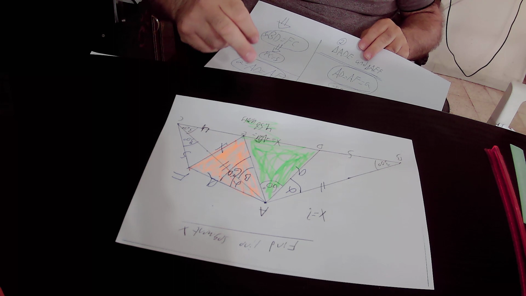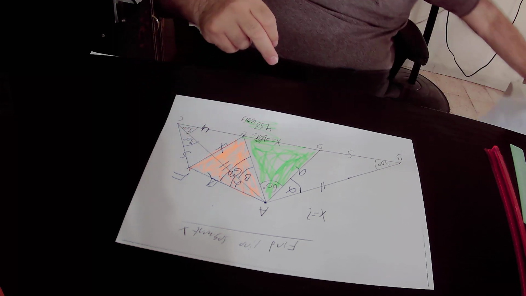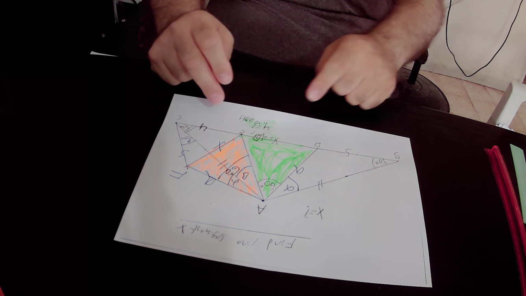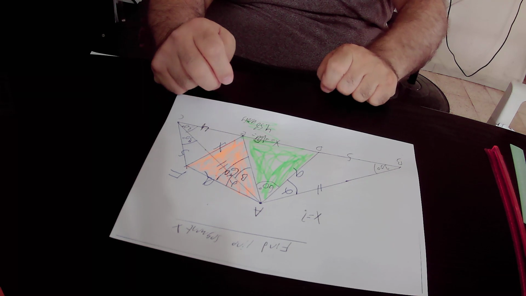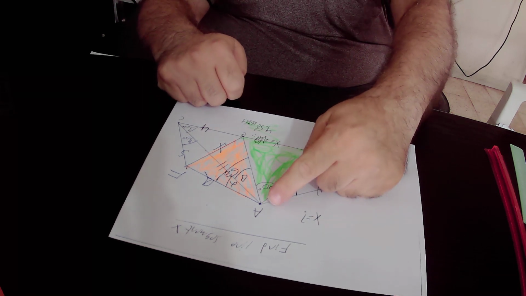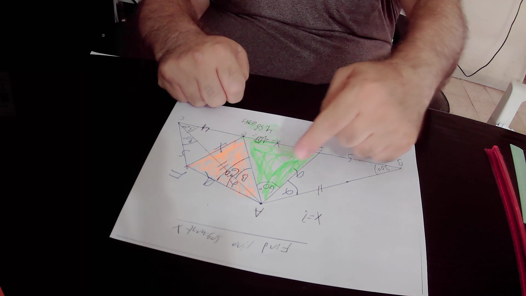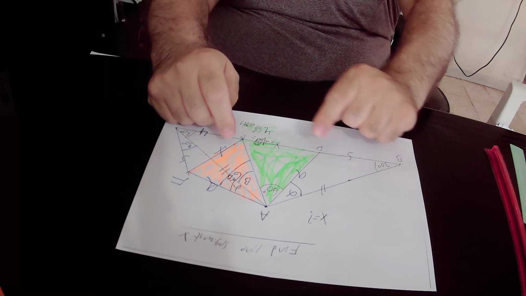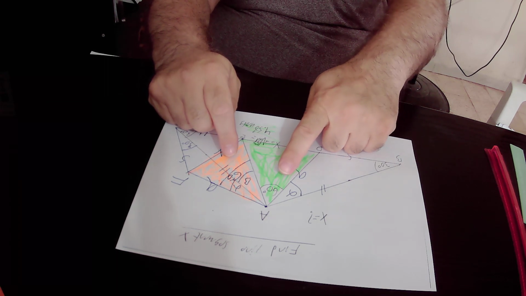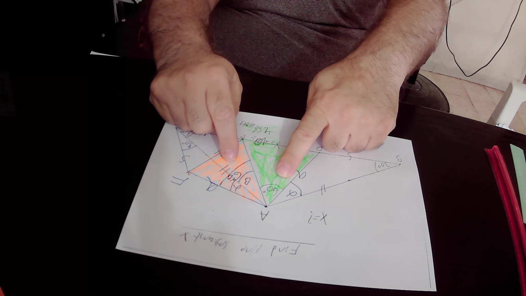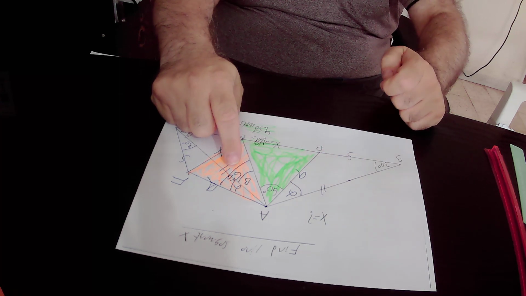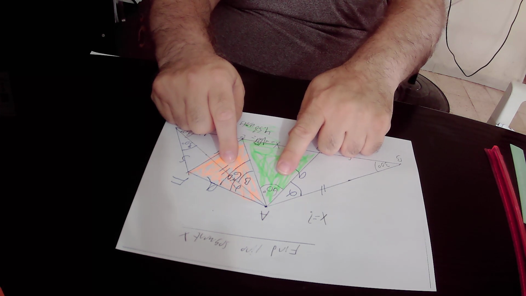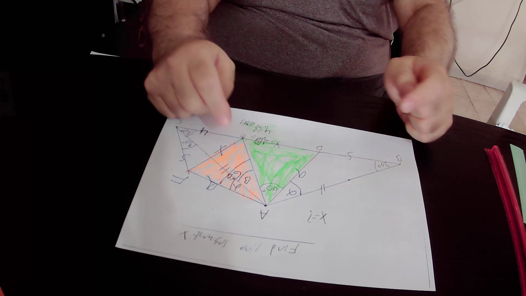Then we joined points E and F together by a straight line, and we proved that the green triangle can go into the orange triangle. So why can those two triangles go into each other? First of all, we just now proved that side AD equals side AF, that is equal to A. In addition, those two angles, they are both equal to 60 degrees, therefore they are equal to each other. We have already found out that alpha plus beta equals 60 degrees, therefore those two angles are both equal to 60 degrees, therefore they are equal to each other.